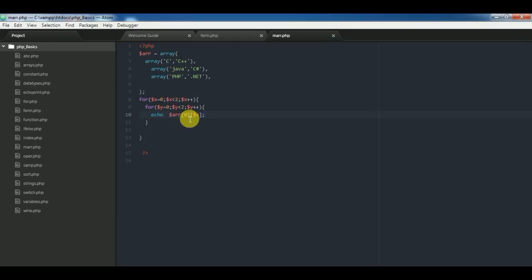So now what we can do, we can simply use this x here and y here, and after every echo statement, first we will give some space here.